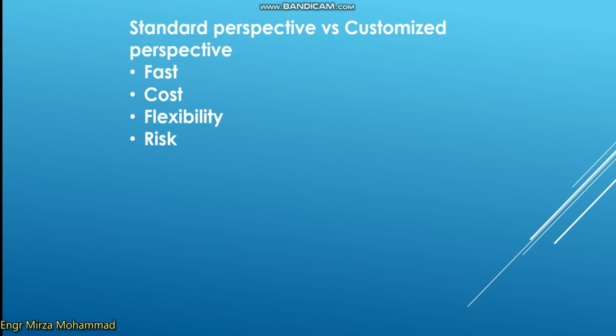Risks. Well, the risks are obviously more for the customized perspective than for the standardized perspective, because in the standardized perspective there is a set of rules based on which the execution is done. But in the customized approach, a lot of money is being spent, and flexibility is given, and after doing all this, if the project still fails to implement, or we fail to get our needed result, then we can see that the risk is quite high in case of the customized perspective.